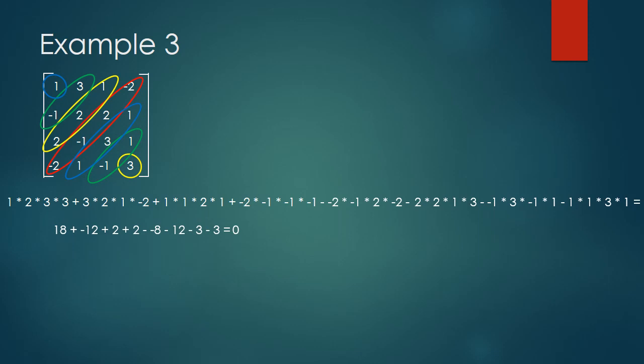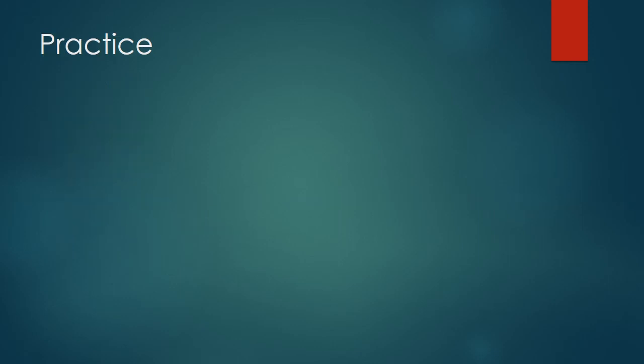Now in this one, of course, I didn't bother to take the time to go over each of the numbers. Again, I figured between the diagram and you being able to see it, you should have been able to figure out what those numbers were supposed to be. So now that we have finished going over how to find the determinant, just go ahead and find the determinant of the following examples here.